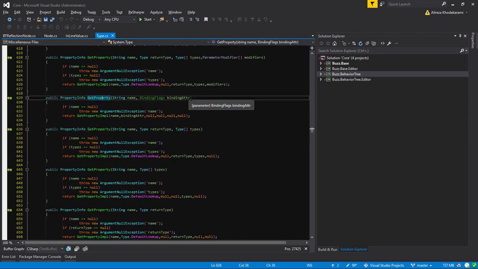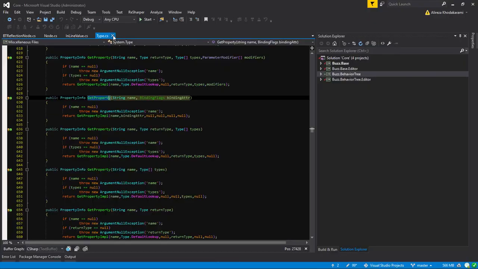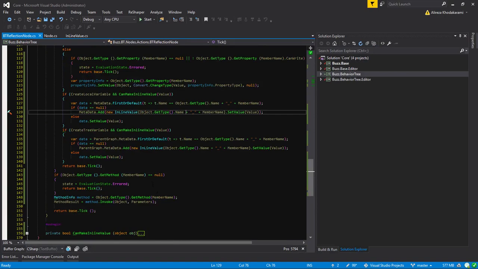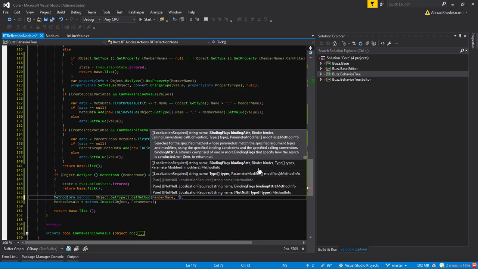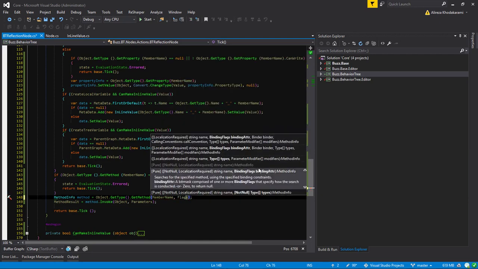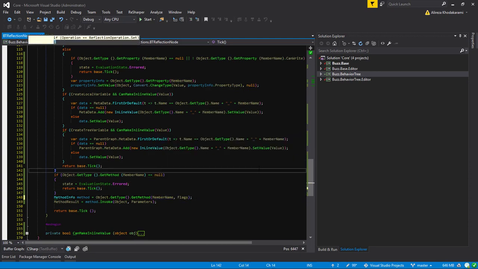Yeah, here we go. We can use binding flags. So everywhere we have these, we say binding flags, and we have those flags that we can use. So let's use that, with the flags.